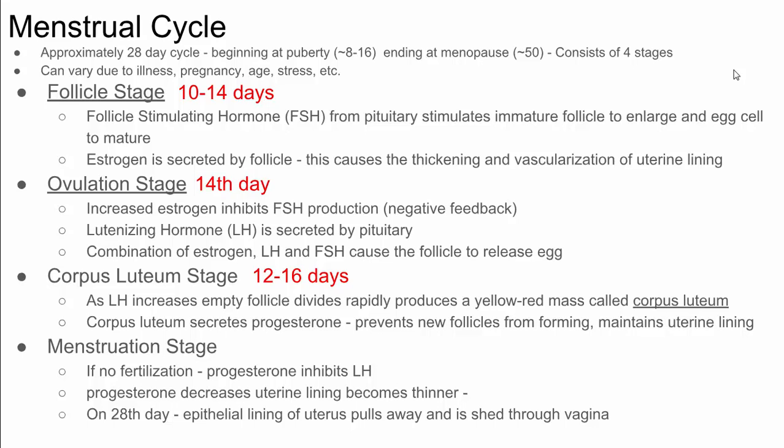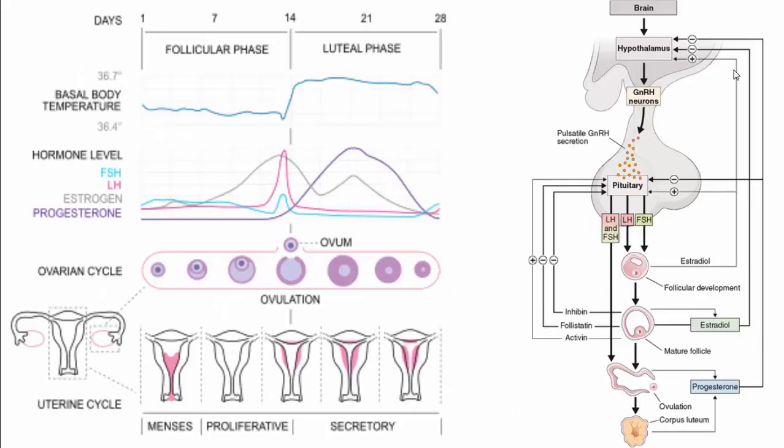But oftentimes the egg is released, but it's not fertilized. So if the egg is not fertilized, then menstruation happens. So because this corpus luteum breaks down, progesterone levels start to tail off and decrease, and the lining of the uterus starts to become thinner and eventually breaks down. And that's what menstruation is. That's what the menstrual period is. The lining of the uterus is no longer needed. There's no embryo there. And so it breaks down. It breaks away from the lining of the uterus and is shed through the vagina. And that's what the menstrual period is.